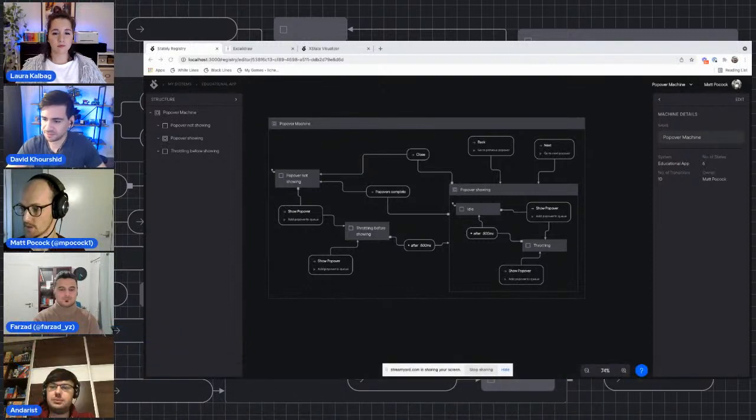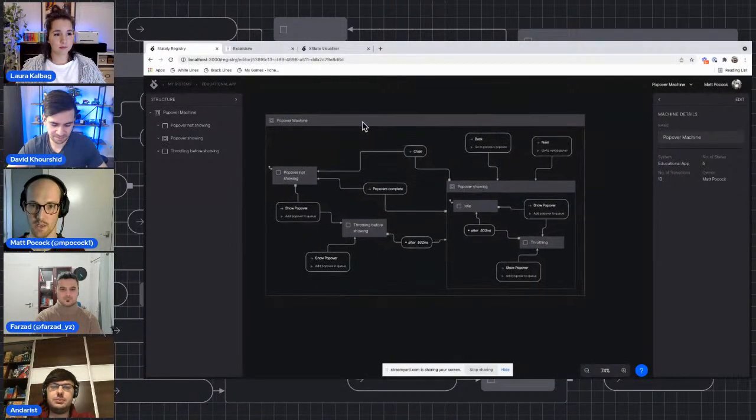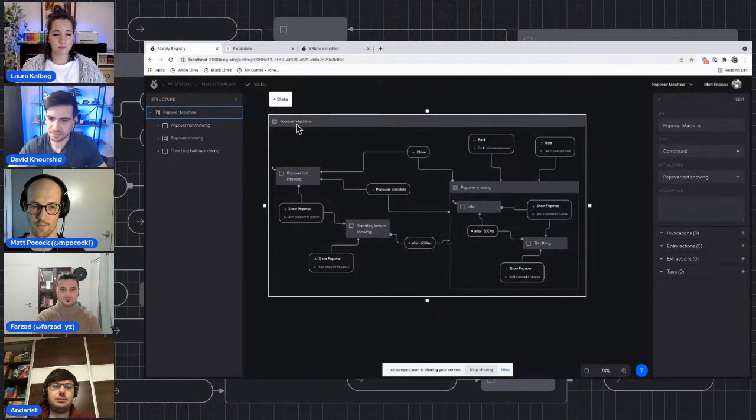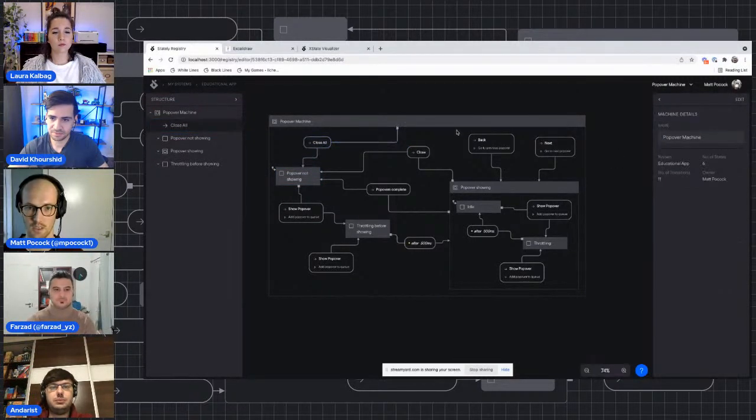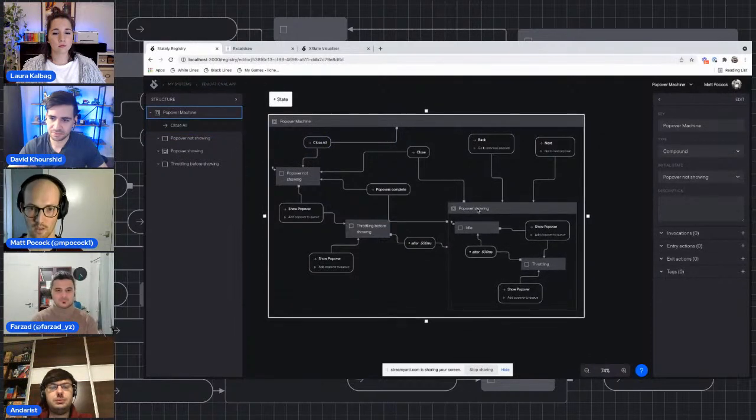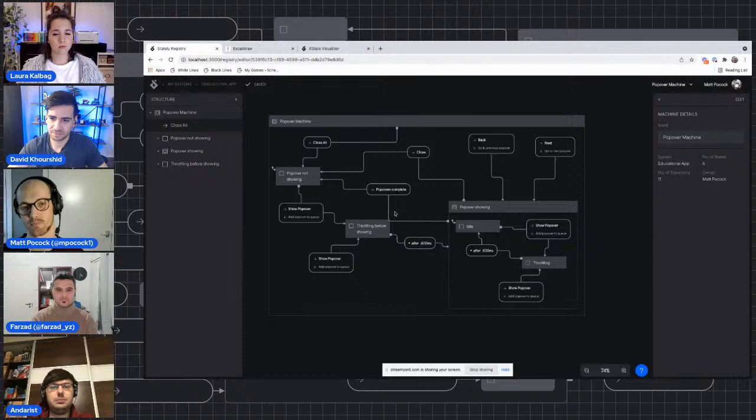So let's add something here. We're going to need a global transition, I think, so it's going to come from the parent. Let's implement the close all thing first. The way we do that is we drag down from the parent up here, and I think when we close all, we're going to default to popover not showing. So that's going to go there, and we'll say close all. And then when we say open all, I'm thinking, what should we do when we have the open all while we're in throttling before showing? I guess we just force it open, I think.